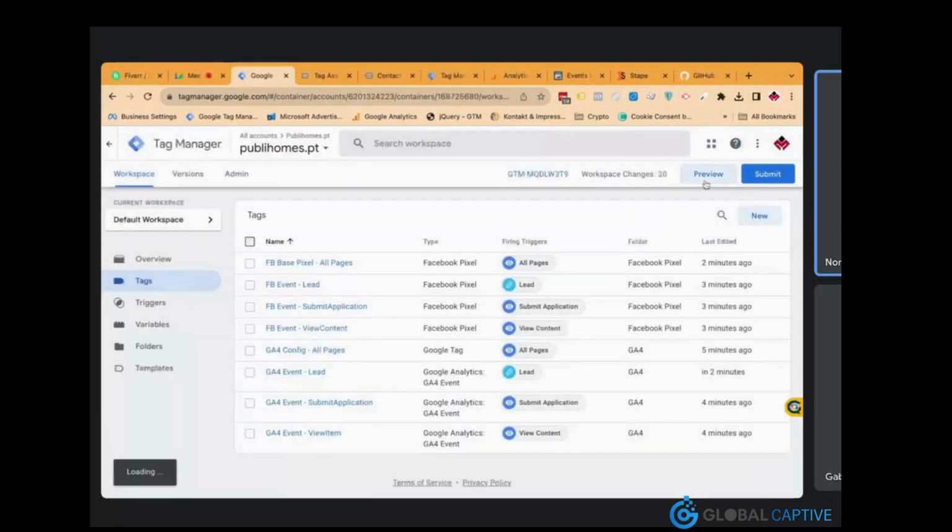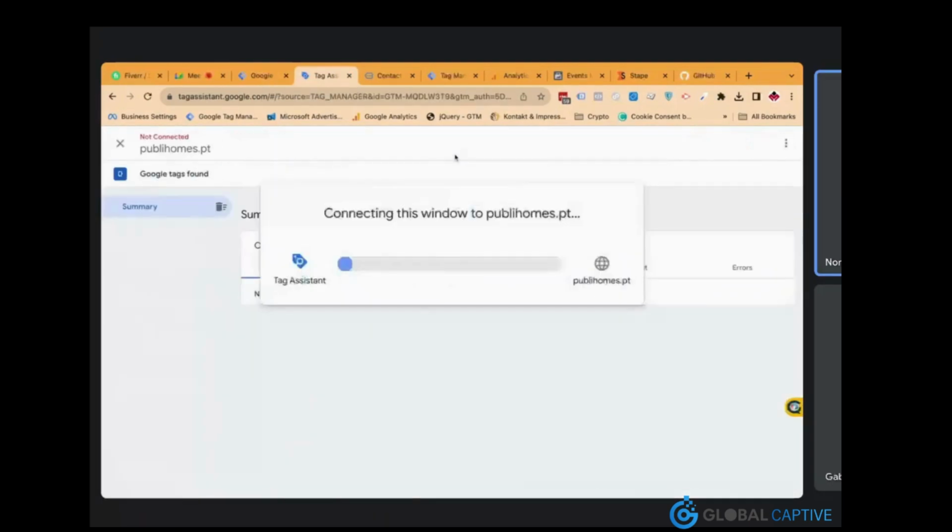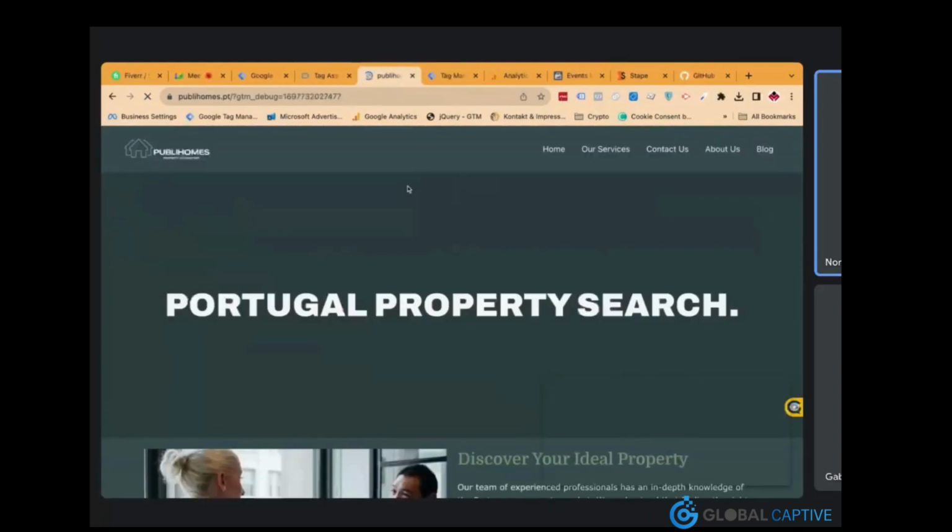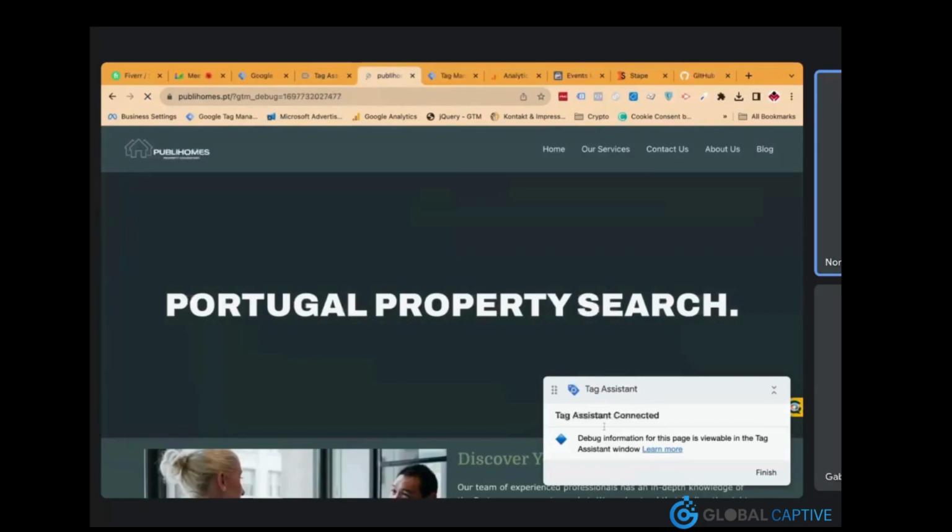So let's preview this. The tag assistant is ready. We will scroll down to the bottom of this page.